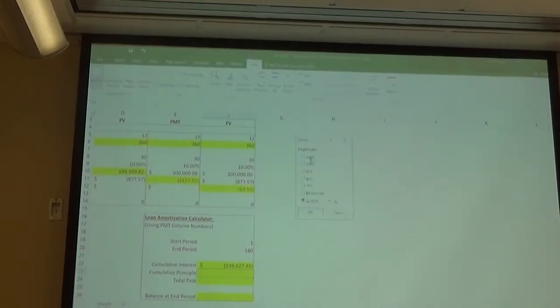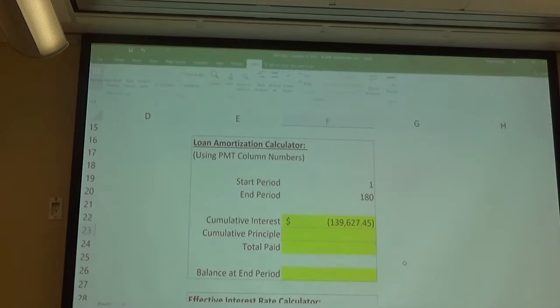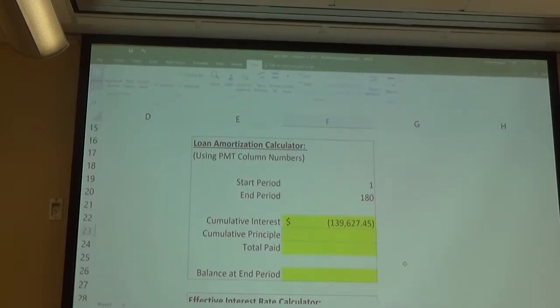I have a quick question. This is using the payment column. Is it always going to be the payment column, or is that just specific to this? Just because I thought it was the most logical column to use. Okay. And instead of having to put this on multiple sheets of paper, I was just trying to consolidate stuff. So maybe, there's the formula.